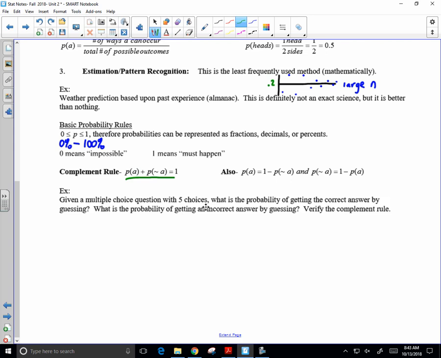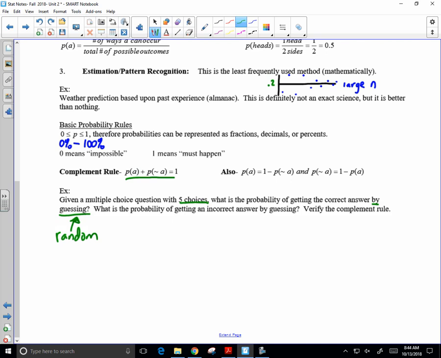So along those same lines, we have this example. Given a multiple choice question with 5 choices, what's the probability of getting the correct answer by guessing? When we say guessing, that's including an element of randomness, which means probability is at work. Anytime you take randomness out of a situation, probability is less functional. There may be some probabilistic, which is a fancier way of saying probability-like, aspects to a situation, but it wouldn't be fully probability-based.